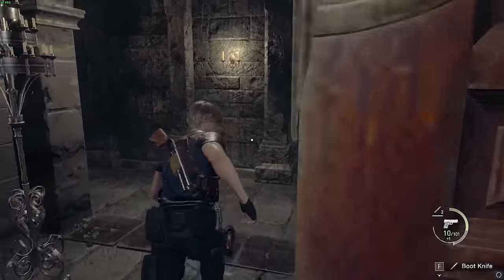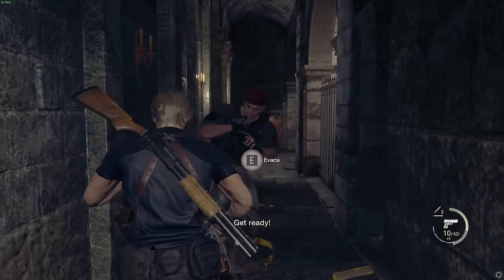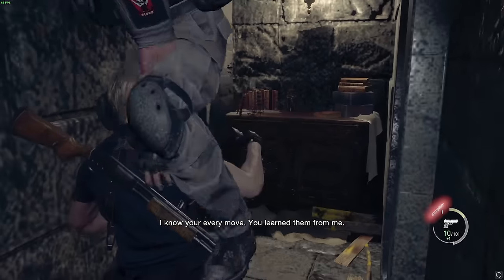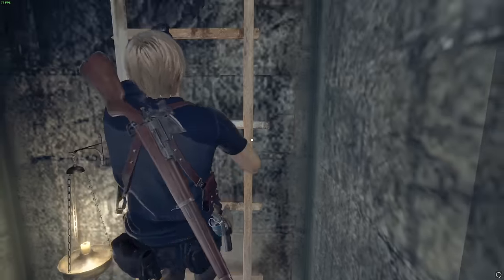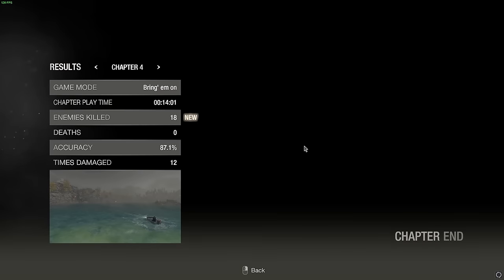Once we arrived at the church, we got ambushed by Krauser, which was on one hand really cool, but on the other hand, it was just super random. We just did the usual stabbing, kicking and so on until eventually he flashbanged me and shoved my face into his crotch before disappearing into the walls, I guess. Anyways, we cracked the puzzle, headed up the stairs to find Ashley, and got our final time for the chapter, 14 minutes and 1 second.